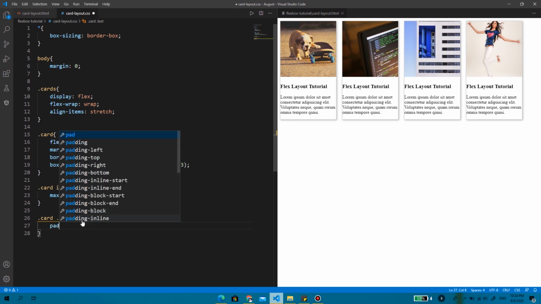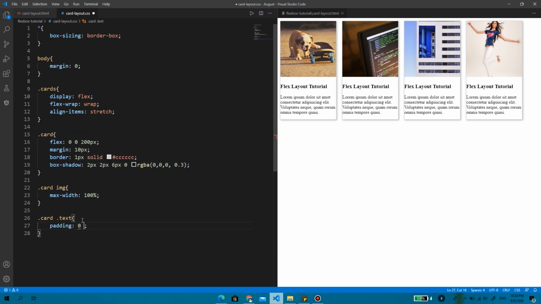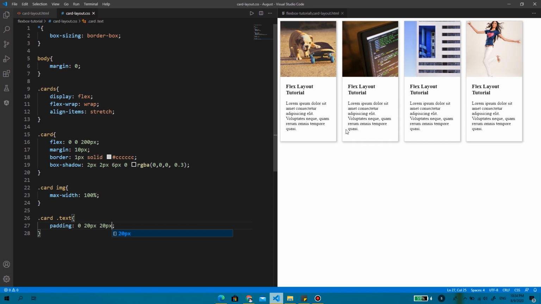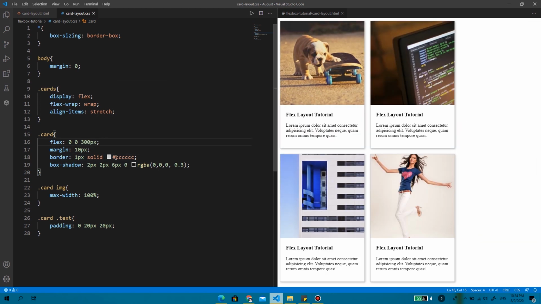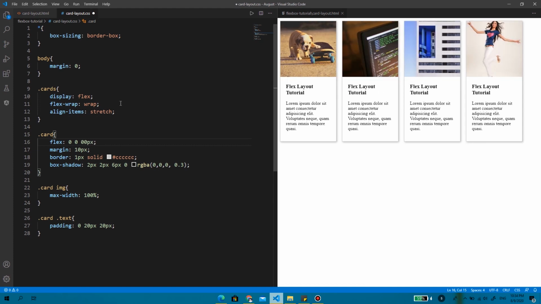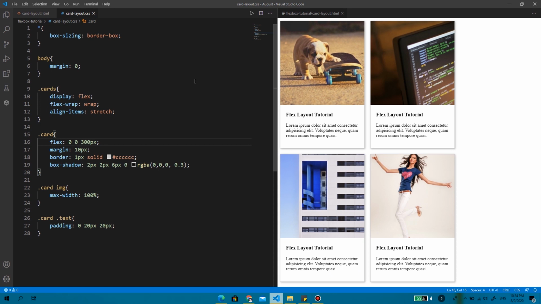We'll give the padding 0, 20 pixel. We'll set the flex basis to 300 pixel. Otherwise the card is so narrow, so we'll give 300 pixel.